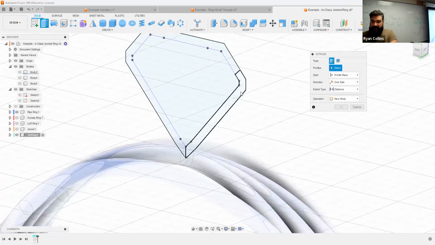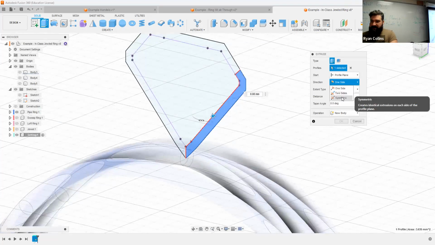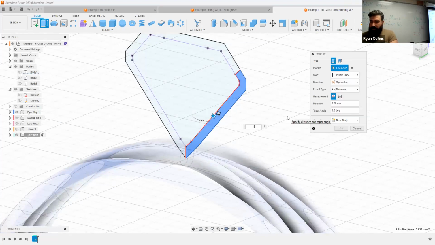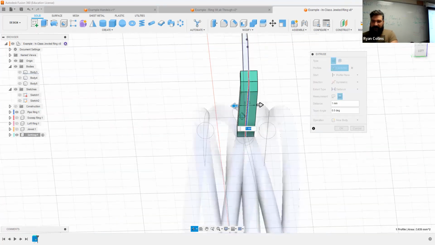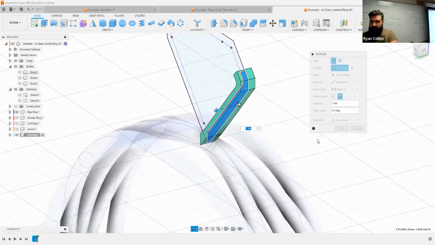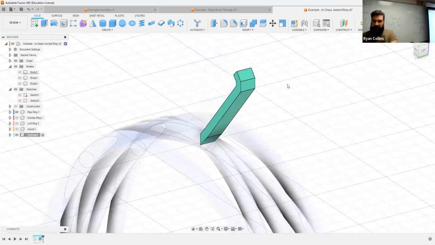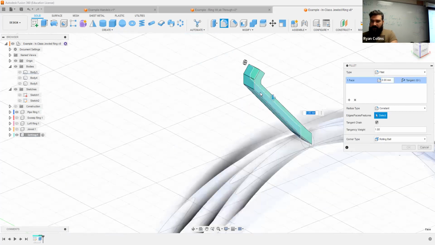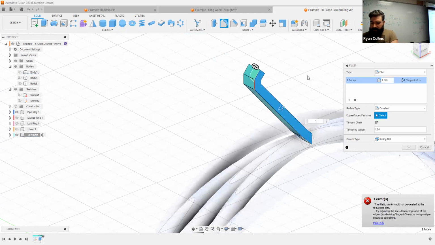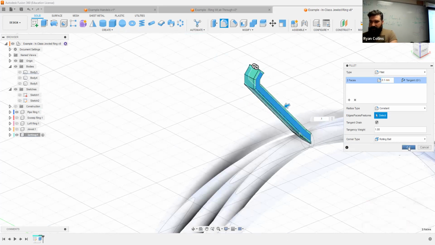I'm going to extrude just that profile. Let's do it on both sides, so symmetric. I don't know, 1 millimeter across. So you see what I'm making here? Just this little tine here. Nice. Okay. Make that. And if you want to round this stuff off, cool. I don't know, fillet the sides, make it curved. Sure. I don't know, 1, that might be too big. Yep, because I'm working a lot smaller than I realize. I don't know, 0.1. There you go. Neato. Make it a little bit curvy.